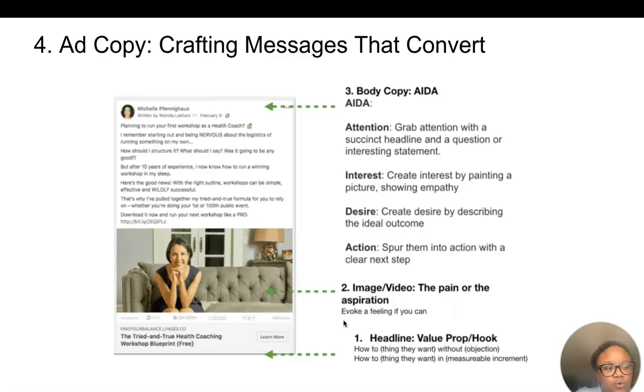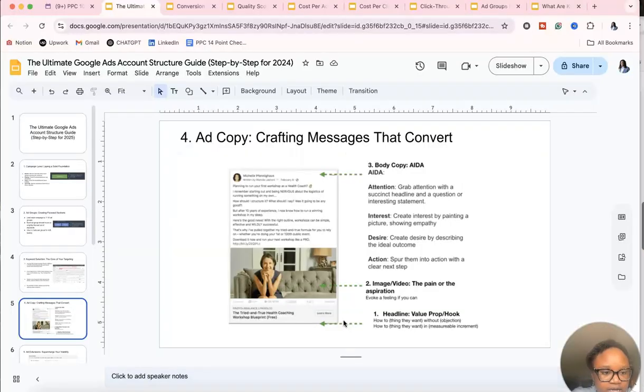Include a clear call to action like shop now or get a quote. Test different headlines, descriptions, and calls to action. And make sure your ad copy aligns with your landing page to improve your message and conversion rate.